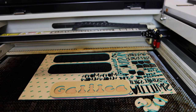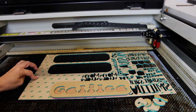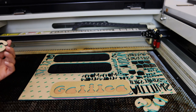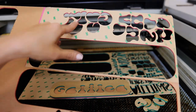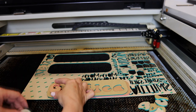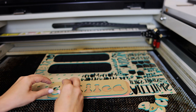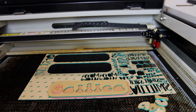So then what I did is I cut the same name, but I cut it with the 3M on the correct side of the name, and this is why, so that I don't have to remove the 3M, which would be a pain in the butt. Out of my pink acrylic, I cut the name out where I did have 3M, because this is gonna go, watch this, I think it's kind of clever. This is going to be the pink name on top, and the G, I'm going to stick them together like this, so this doesn't have 3M. We'll stick it in like that, and then this one will stick on top, and then I'll have two different colors. I hope that makes sense. If it doesn't, it will once I assemble it. So let's go ahead and put this baby together.